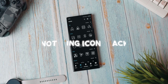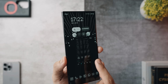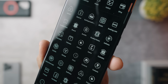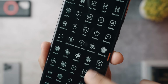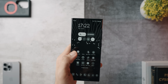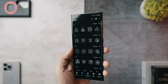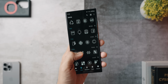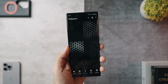Next up, guys, we've got this fantastic icon pack called Nothing Icon Pack. Now this is a paid application, but for the value that it offers, which includes more than 2200 custom icons, 110 wallpapers, as well as 14 KLWP templates, makes it absolutely worth the money. Just look at the icons. They are heavily inspired by Nothing phone's operating system and Nothing OS, but of course they take it to the next level because it actually supports more icons than the actual Nothing phone icon pack supports.